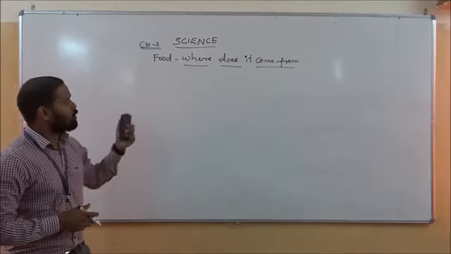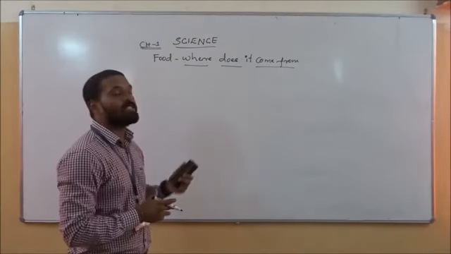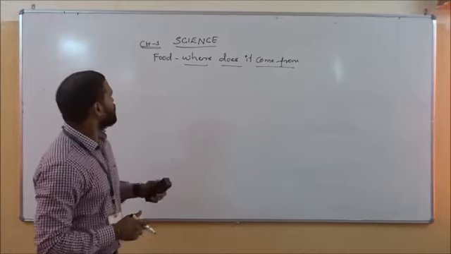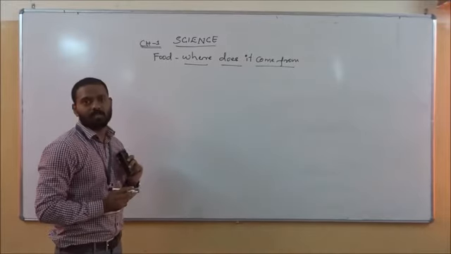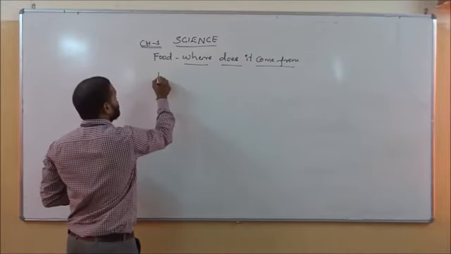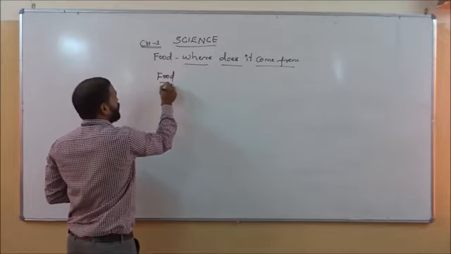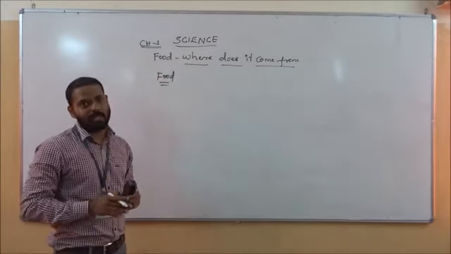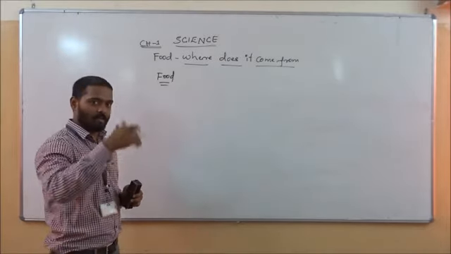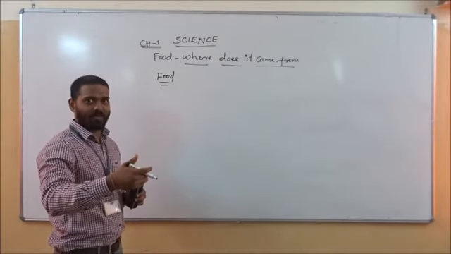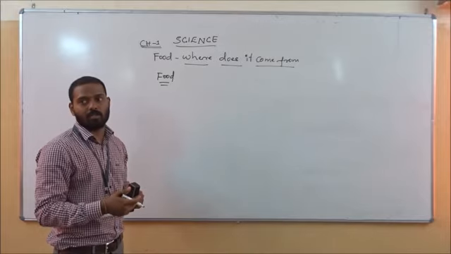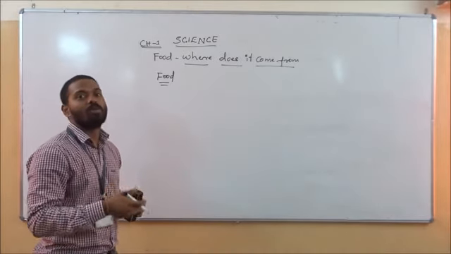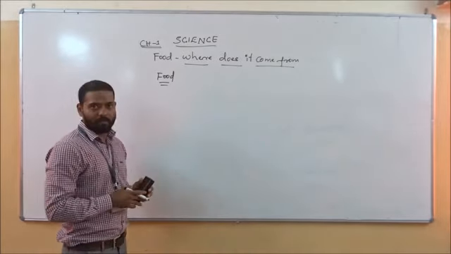We have just seen the sources of food. Let us start with the next journey: how to prepare food. What we understood is that food basically comes from plant source and animal source. Using that, we can take the raw food from the plant source and animal source. Let us start how to prepare the food.